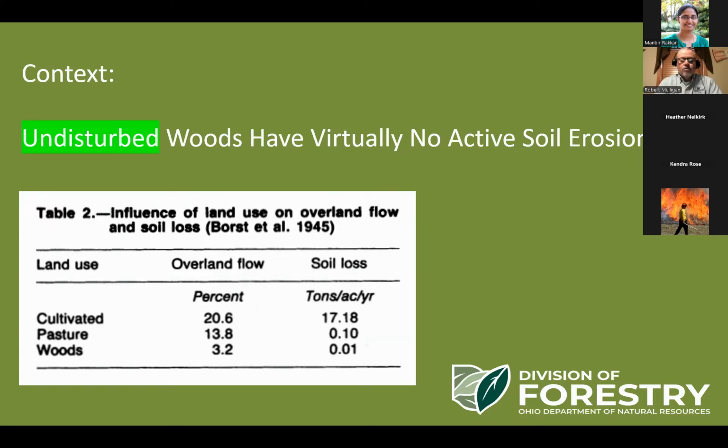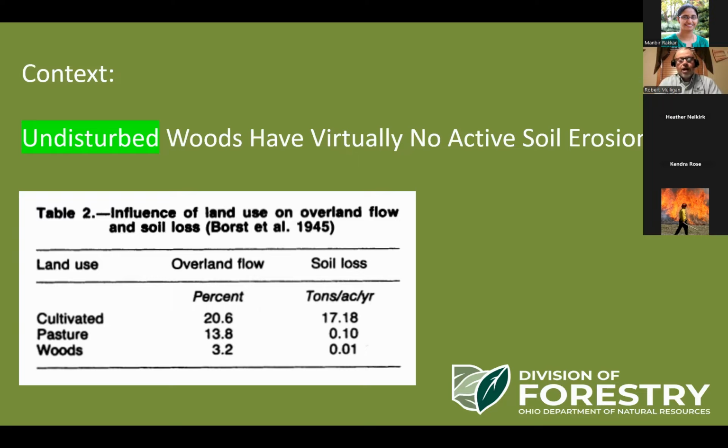They found on the same soil type, if they added pasture to it, or they added grass to the situation, had grass cover, they could decrease the overland flow down to 13.8%. And at that point, the soil loss is only a tenth of a ton per acre, very sustainable. And if you go to woods on the same soil, the overland flow almost disappears, drops clear down to 3.2%.